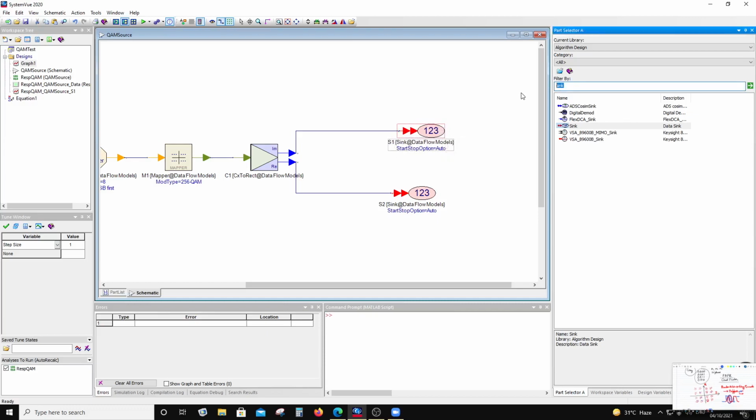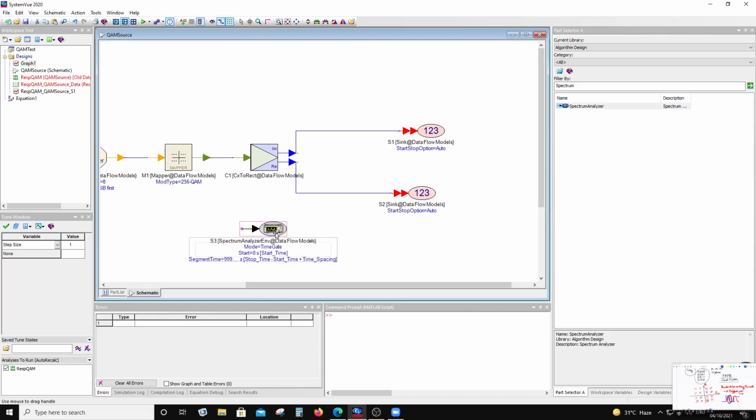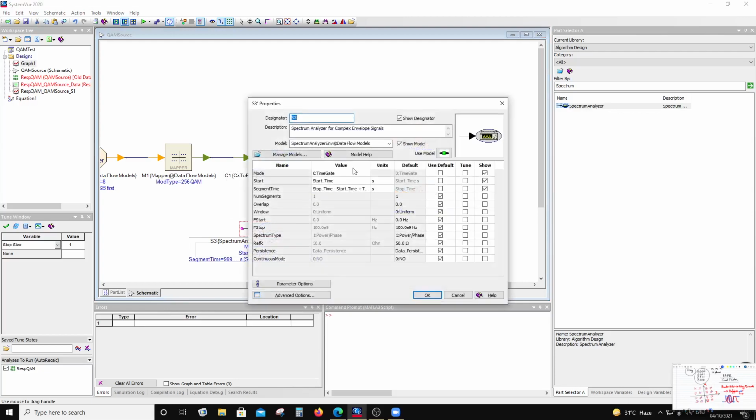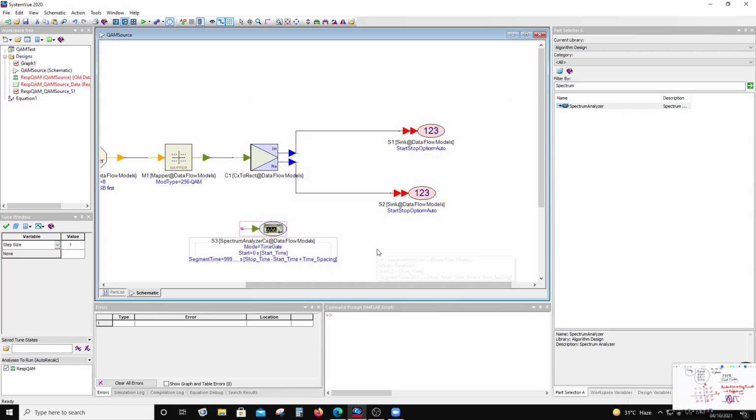I can take a spectrum analyzer. Okay, so look for a spectrum analyzer. Okay, so that's a spectrum analyzer, and this one I can read it over here, but this is a complex data, not an envelope data. So change the model to complex, and now if you connect this, you will be able to see the spectrum.